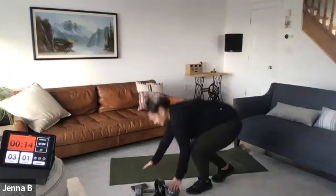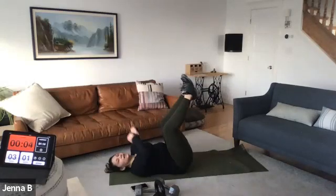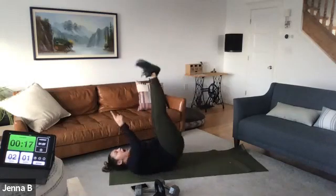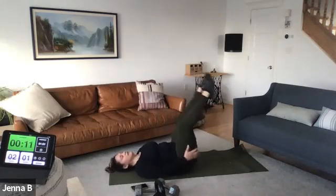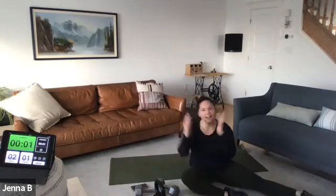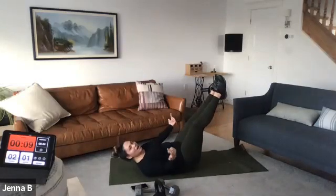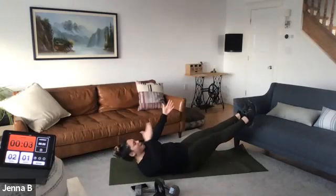Stay on the floor. Hip thrust only — no active recovery. Keep yourself situated. Just the hip thrust — in three, two, go. Hot lava. Eggs together. Three, two, one. Active recovery: hollow hold, hollow hold. Get on my level — ready, set. Bicycles, here we go. Alternate, flexion optional.